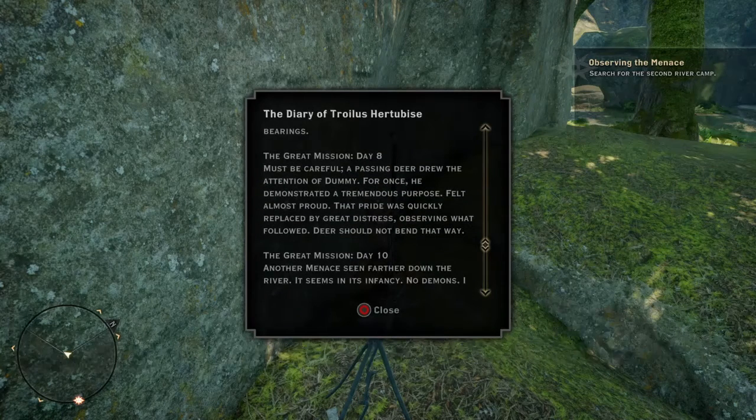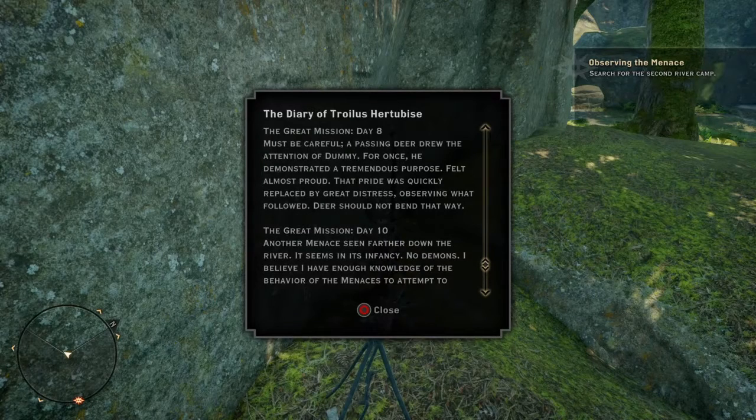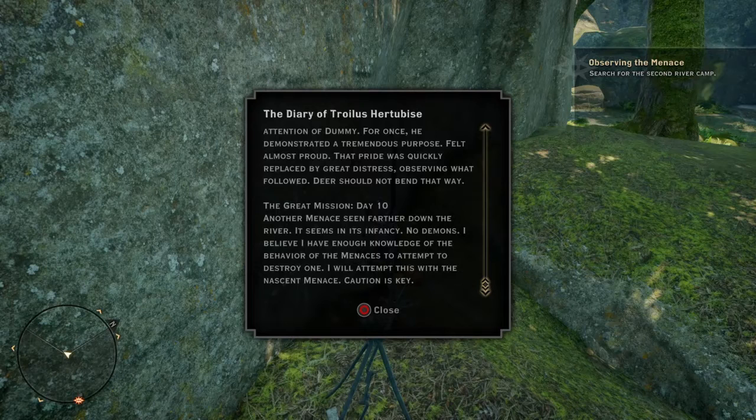The Great Mission, Day 8. Must be careful. A passing deer drew the attention of Dummy. For once he demonstrated a tremendous purpose. Felt almost proud. That pride was quickly replaced by great distress, observing what followed. Deer should not bend that way. Oh, poor deer. Rip.